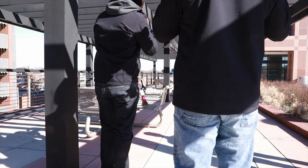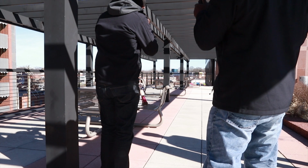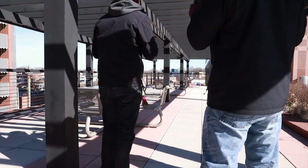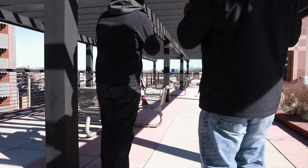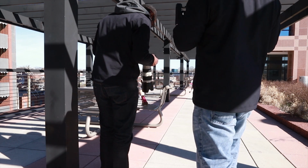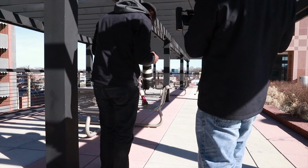The problem with this particular setup was that the light hitting the subject's face was so narrow that my initial intention of having her sitting down on the chair wasn't that great. So I had to have her sit at the top of the chair to make sure that the light hit her face.